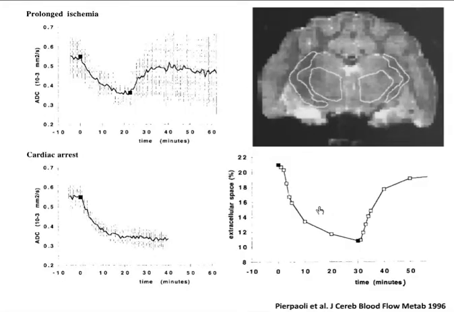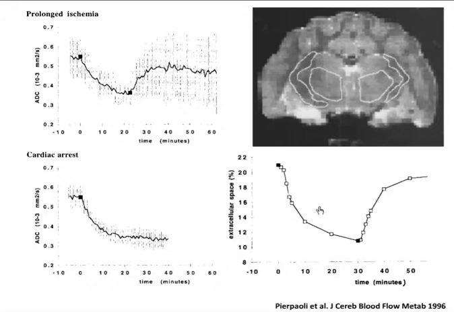This is an old study going back to the mid-90s showing how in the presence of prolonged ischemia, you have a very rapid decline in the apparent diffusion coefficient, which is a measure of the amount of interstitial edema. So very rapidly reduced, meaning that the interstitial edema is down, the cellular edema is up. So in the setting of acute ischemia, you have, not surprisingly, cytotoxic edema which is occurring.